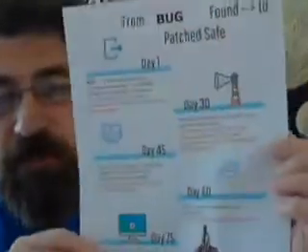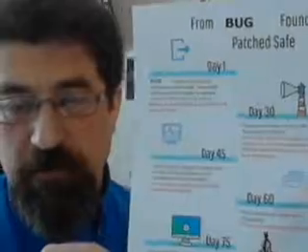This year we're going to start with the news of the day, which is the processor patch. So in the processor patch, we have a perfect example of what happens in a patch cycle. So I have created this image called From Bug Found to Patch Safe. It's on the Oversight Sentry bug, the website.